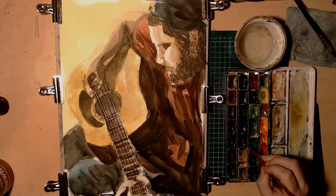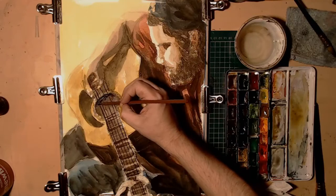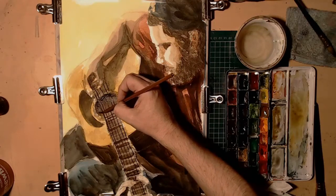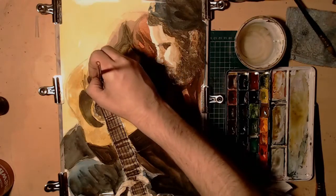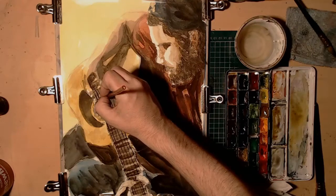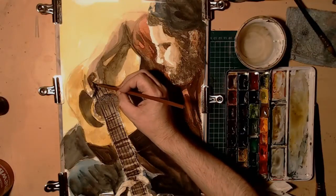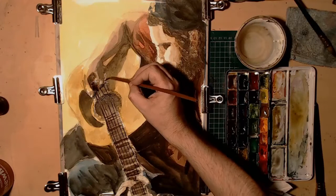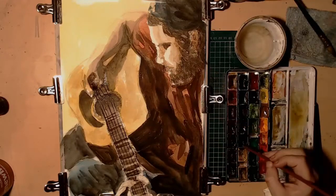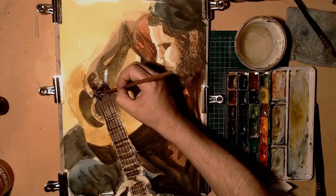Now, just to tie it all in a bit, what I will do is do that. And you can't really see where that goes, because it's that dark in there. It kind of obscures where the strings are. And then it only comes back out as a string once you hit that lighter bit. But then again, when you hit that lighter bit, that's where you get the dark area there, which is a shadow. So you don't really actually see it. It goes like that.